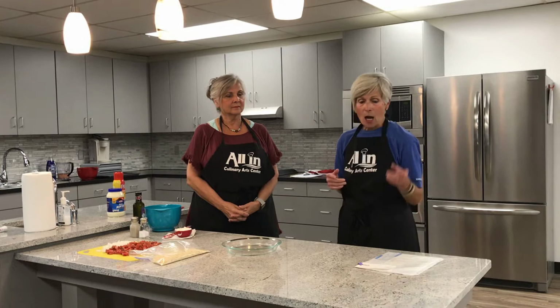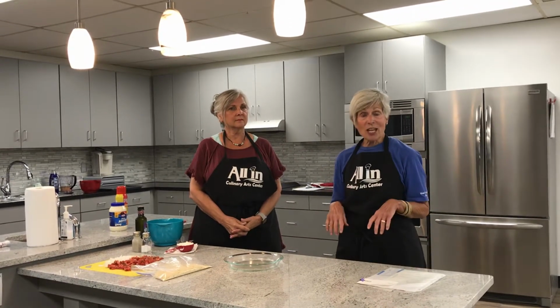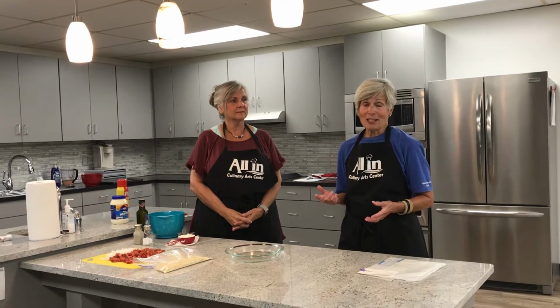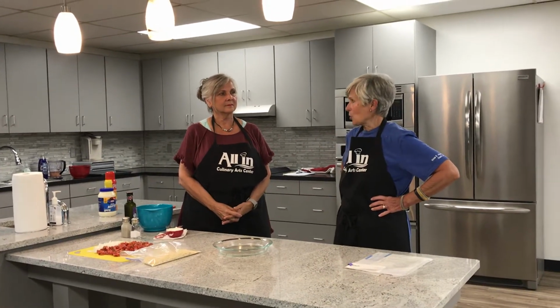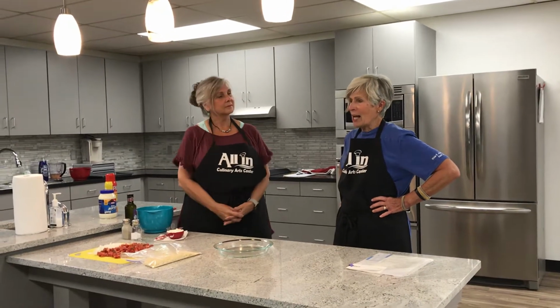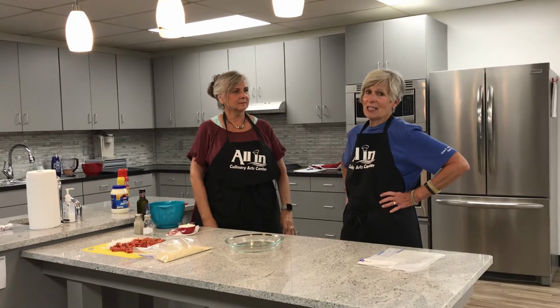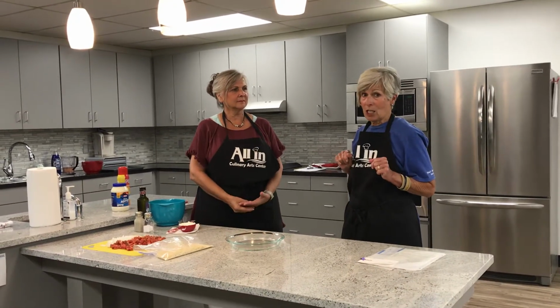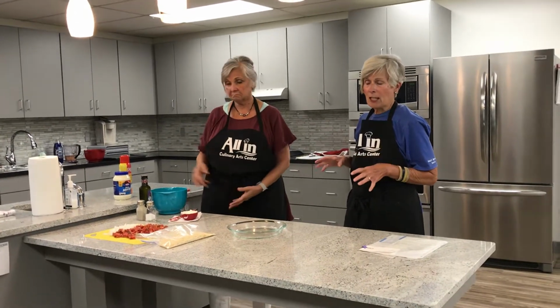So today, our second little item we want to share with you is just a little take on the regular tomato sandwich. And this recipe came from my sister-in-law who had it at a women's luncheon. She was telling us about it, and I asked her what the name of it was, and she said cracker salad. I didn't think that sounded very foo-foo for a ladies' luncheon, but we've been making it and variations of it for the last several years.